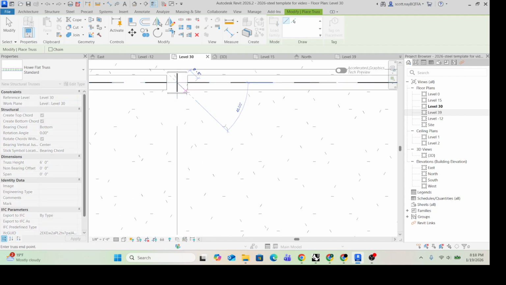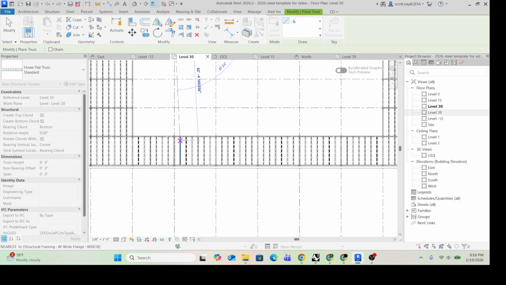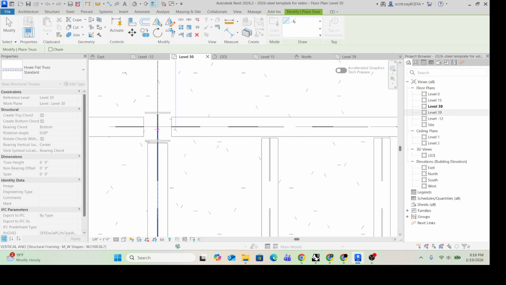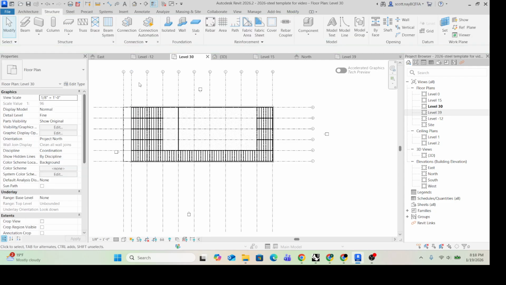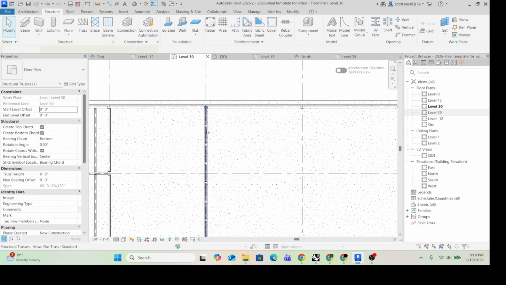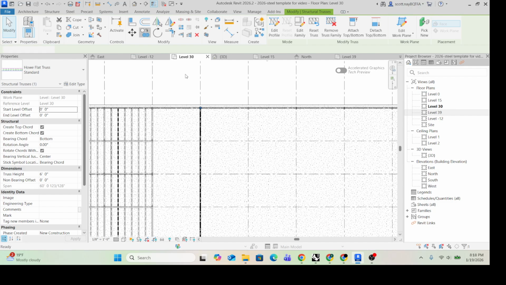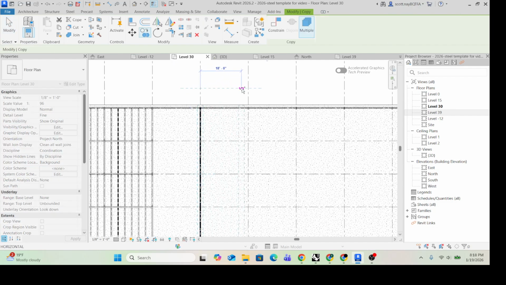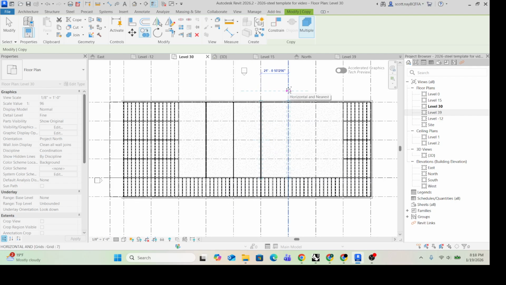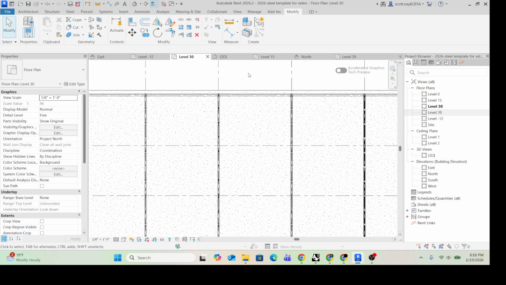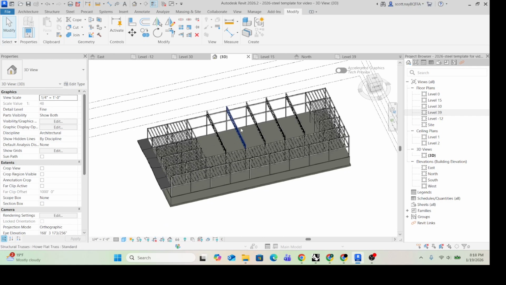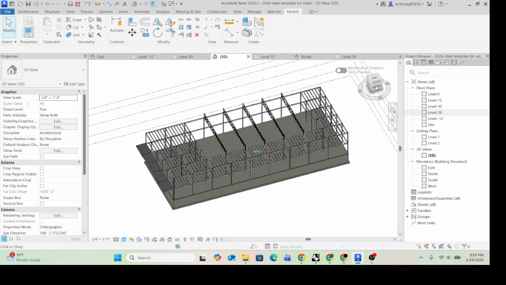I'm going to start from the midpoint of this column and come to the midpoint of this column. And now I'm just going to copy them over. I'm only going to need 3 roofs, so in my particular layout I have more than enough to make 3 distinct roofs. All right, let's take a look at it in 3D. Great, so we're covering all that.